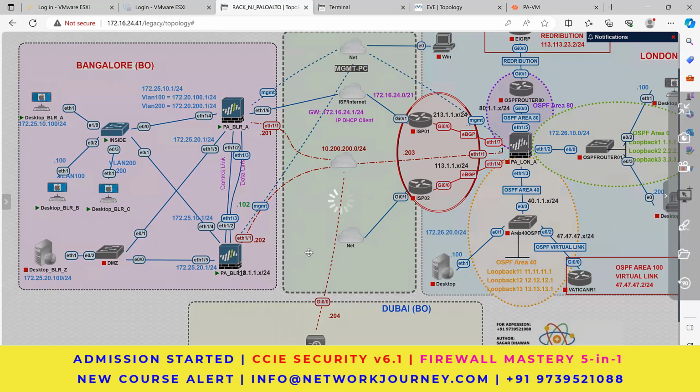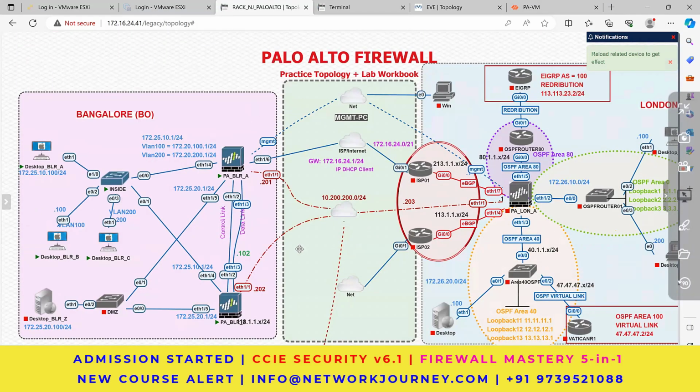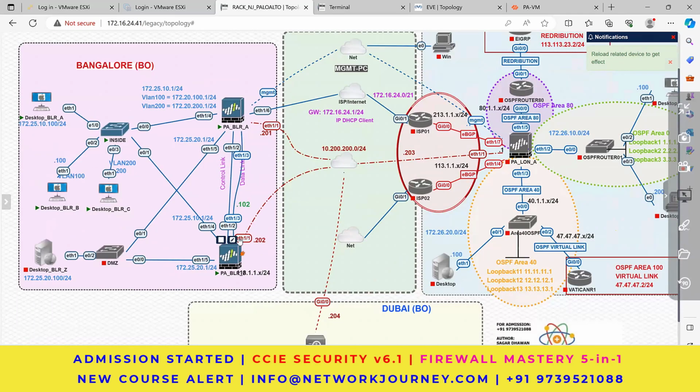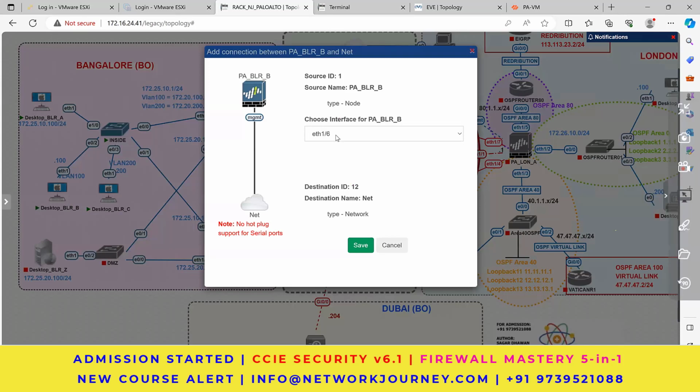Usually, what type of interface do we see in the devices? We will see a management interface and data plane interfaces. So how do we lay a cable? If I take a cable and just drop it over in the DHCP cloud, it will prompt me for what interface I want to connect it to.